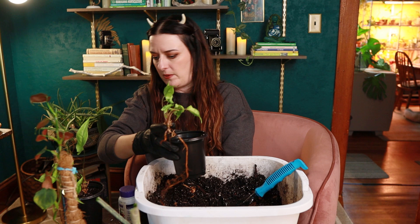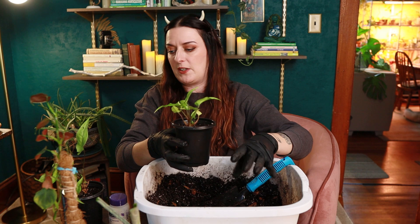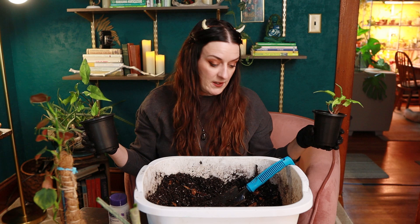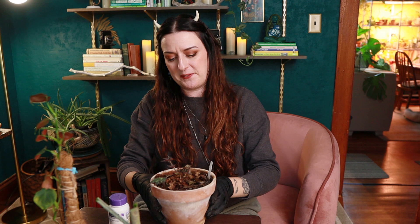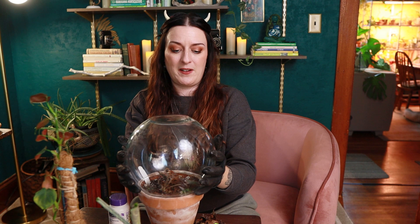At least we're increasing the odds that somebody will do okay. This plant still fetches a couple hundred bucks apparently, so it must still be somewhat difficult to get. Hopefully I'll own several if they're not dying of some kind of spot disease. While I wrap up and say goodbye, I'm cutting the dead growth off this little begonia — the leopon begonia. I've found that whenever I neglect it enough for it to die — particularly when I take it out of the fish bubble it used to live in — it dies back like this. I take the dead parts off, put the fish bubble back on it, and it's happy.